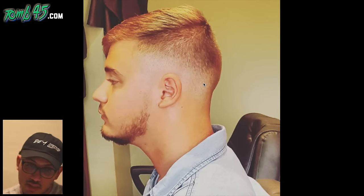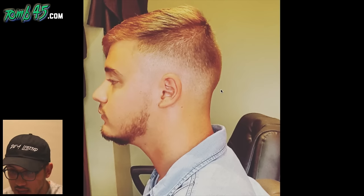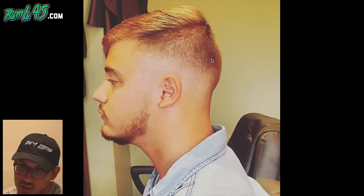This picture is super exposed — can't really see much, but I'll try to critique you as best I can. Your guideline was from here down — that works on a lot of people, but it didn't work on this particular client because all this hair is shaved so much shorter in this section than on top. This all would have been the same length through here and that would have worked. But it looks like you just took a number three or four, shaved all the way up here, and then blended a little bit down here, but then blended way up here in this area — it just doesn't look right.